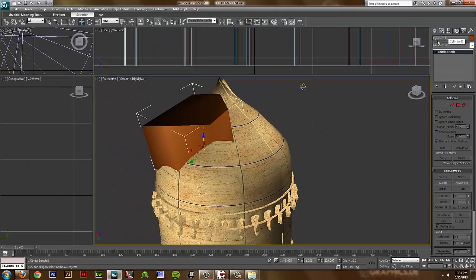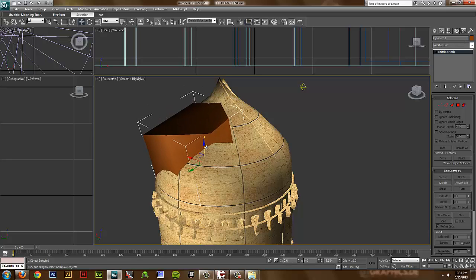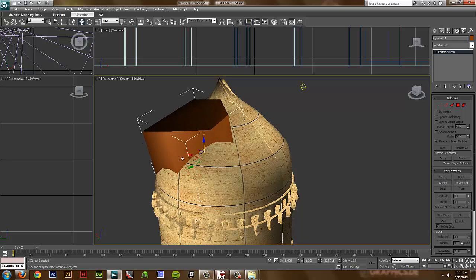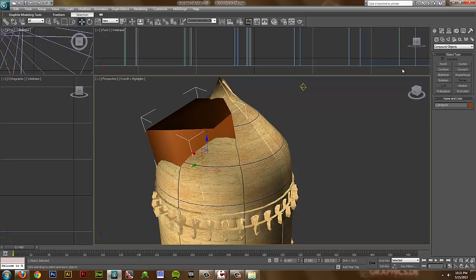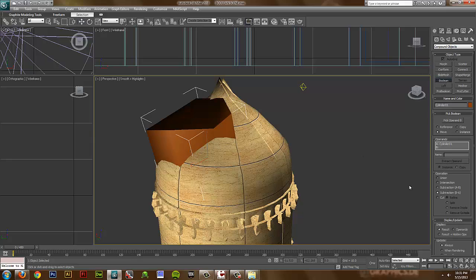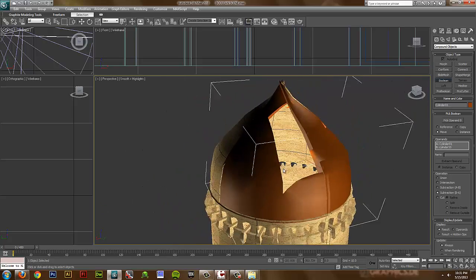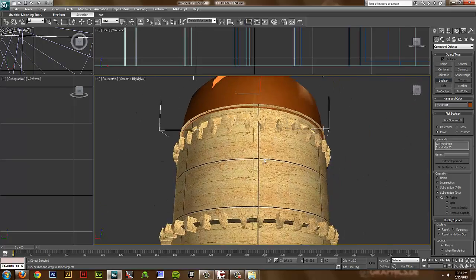And then drag that down, and go into Boolean, pick operand B. Essentially, we got what we wanted. So you've got a hole in the roof.